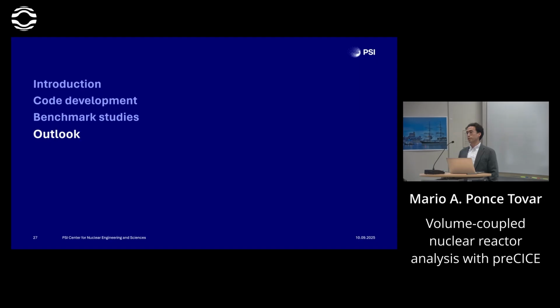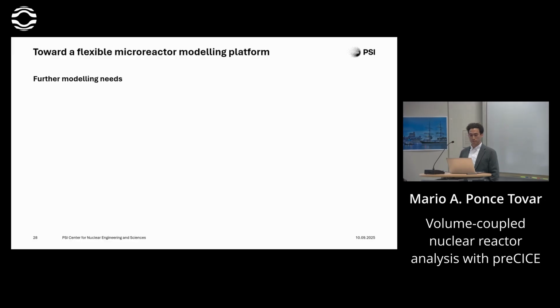So that's the overview of my focus so far in applying the volume coupling of preCICE. But there are some important plans for continuing to use the library in the future. So particularly to set up this kind of generic modeling platform for these microreactors, there are some other modeling needs that are very important. So firstly, the heat transfer models need to be improved, and that means that you need to add radiation modeling, but also you need to be able to have the power be generated not only in, let's say, the fuel, but also at far field. This is a result of photon transport and so forth.